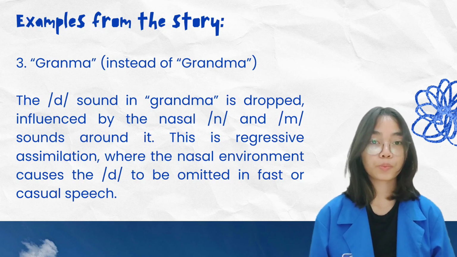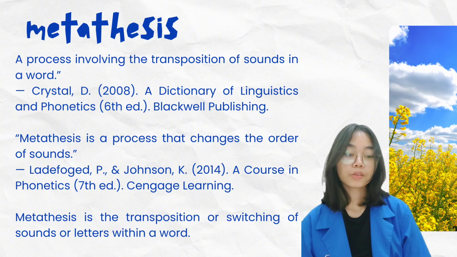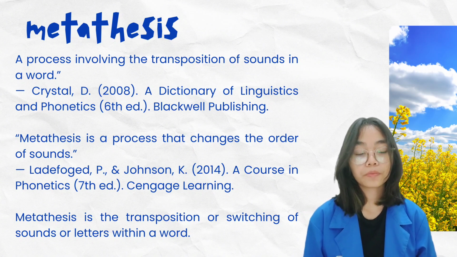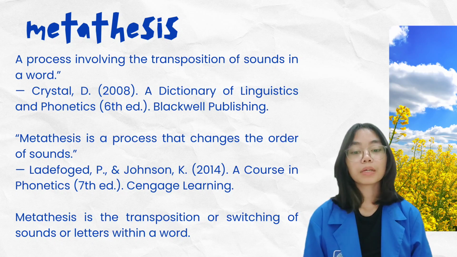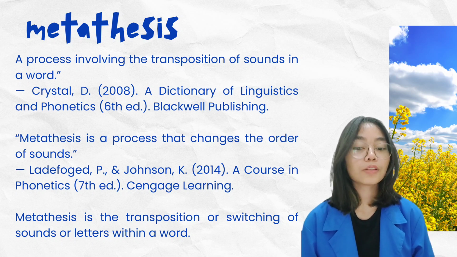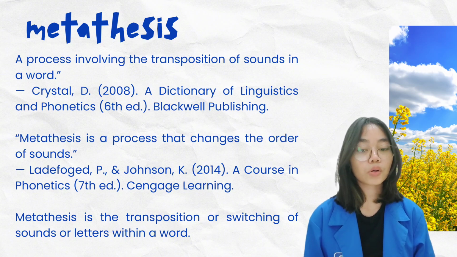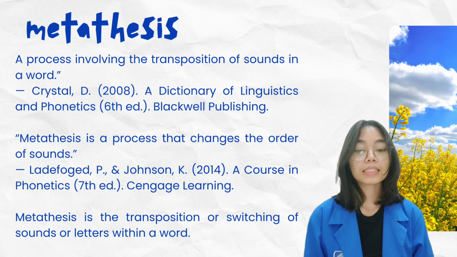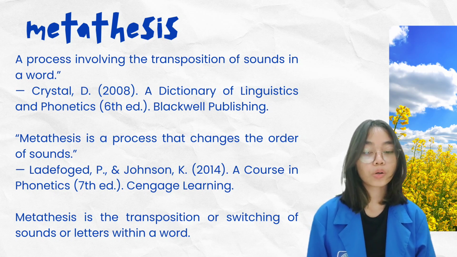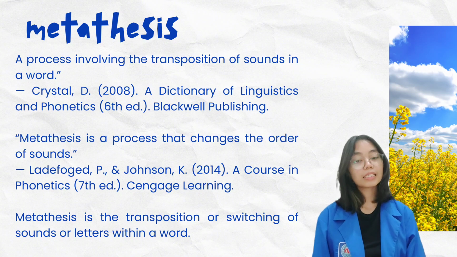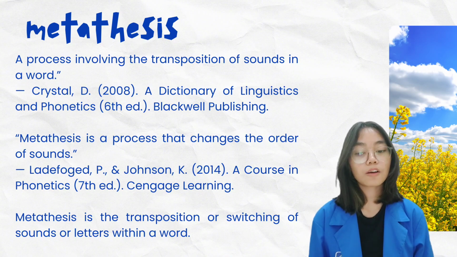Next, we should analyze or find 3 examples from the story. Metathesis. So what is metathesis? Metathesis is a process involving the transposition of sounds in a word, by Crystal. Metathesis is a process that changes the order of sounds, by Ladefoged. So metathesis is the transposition or switching of sounds or letters within a word.